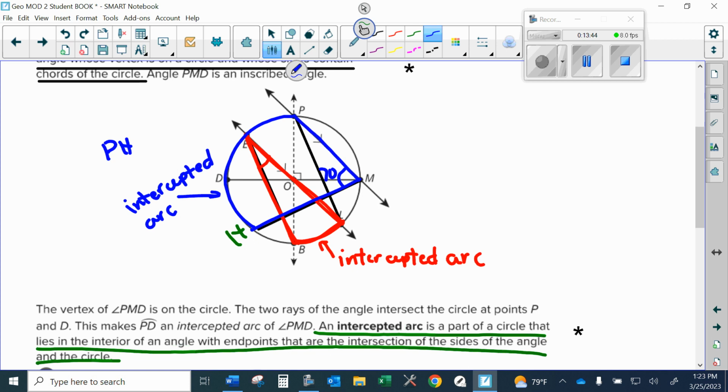Now I'm not going to call it PH because that's not going to tell me which direction to go. So I'm going to say PDH. So P through D next, and at H, that arc equals double the inscribed angle. So that's going to be 140 degrees. So I could also call it PEH, or you don't usually use 4 letters. You know if they were PEDH, but usually only use 3 for a major arc. Okay, so just know that they could use all 4, PEDH, but they don't have to. Using 3 is the common one. But the intercepted arc is always double the inscribed angle.